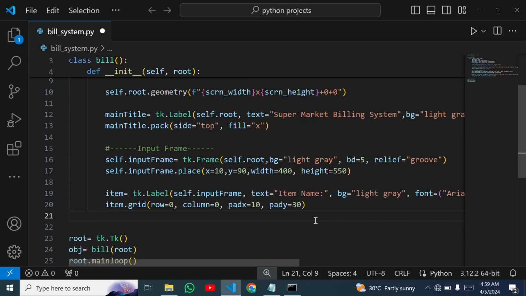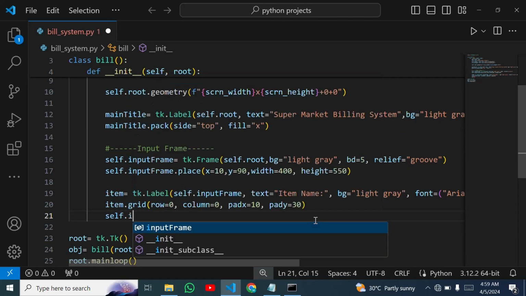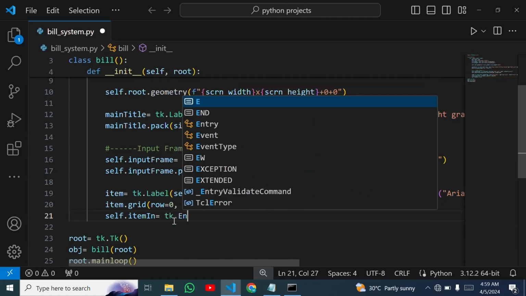Here I have to use the name self.item_in, because I have to get a value from the user by using this widget. So I am setting its name item_in. You can use a different name, and then we have to create the widget, that is tk.Entry.